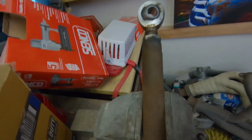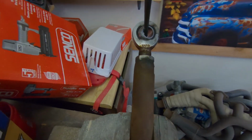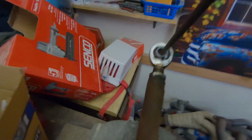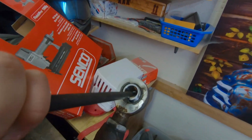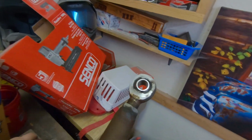So this heim joint, I think, is our one in question. It's pretty froze up. She's tight. So I think what we're gonna do is actually get in there and lubricate it. Oh boy, that should not be that tight, but see if we can't get it freed up.